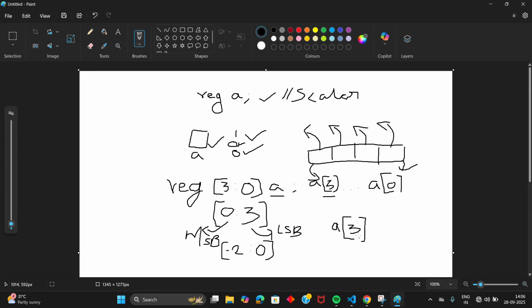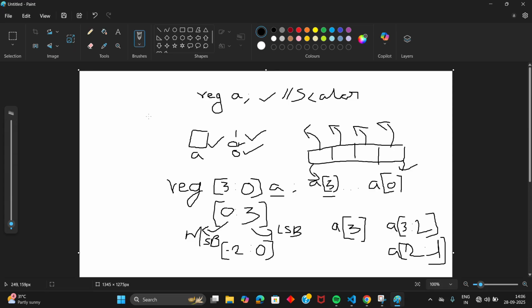If you want a of 3 and a of 2 as well, then you can represent it like this, a of 3 down to 2. If you want 2 and 1, then you represent it like this, a of 2 down to 1. Similarly, in the wire case also, we can access a single wire.